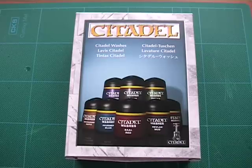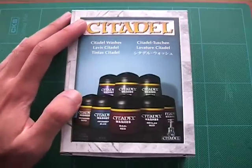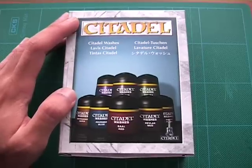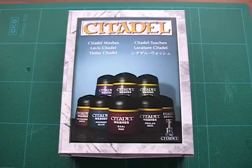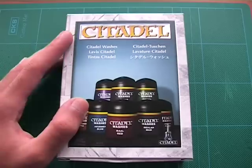I'm going to do a walkthrough of Citadel's wash set. I believe they introduced the wash set not too long ago, maybe 3 years or so. It's a really good thing to have, in my opinion, especially when you're starting out in the modeling world, like myself. I'll go into the reasons why in a minute, but initially I'll just go through the box and design.